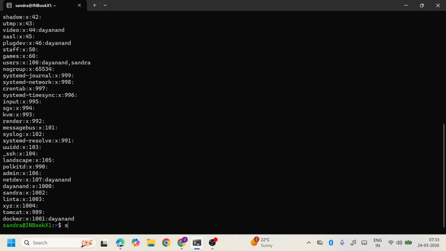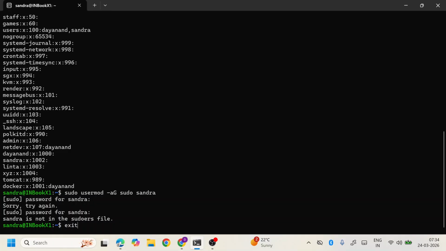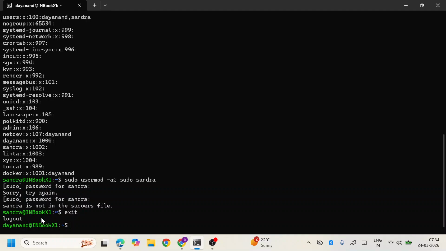sudo usermod -aG sudo Sandra. Enter. So it's asking for password. Sandra can't do this. Then first exit from Sandra. Go to normal user. From here you run sudo usermod -aG sudo Sandra.